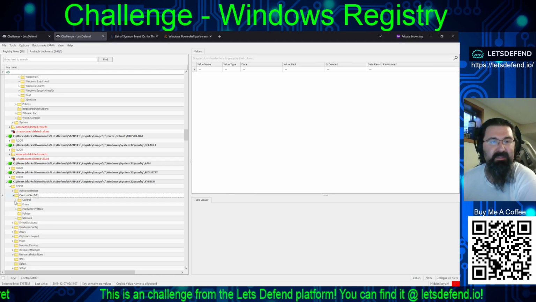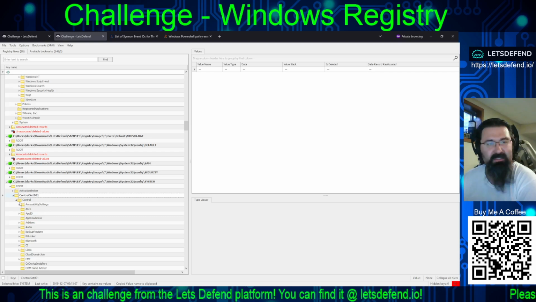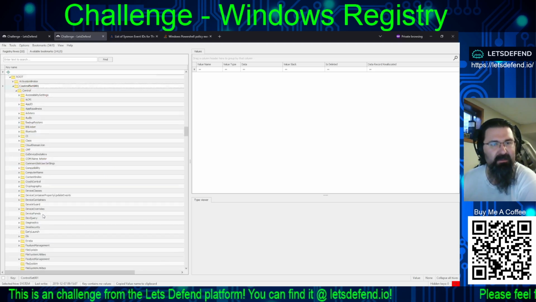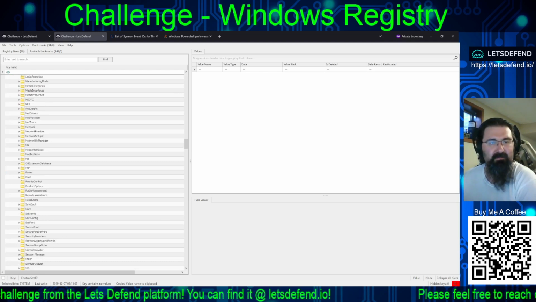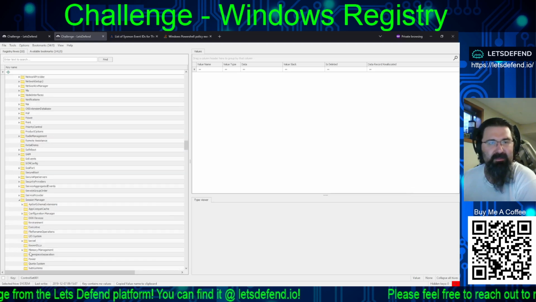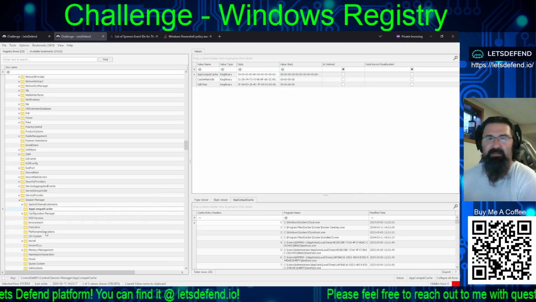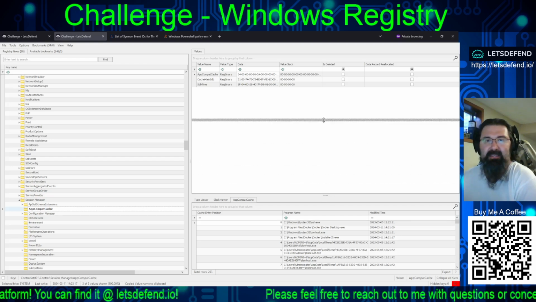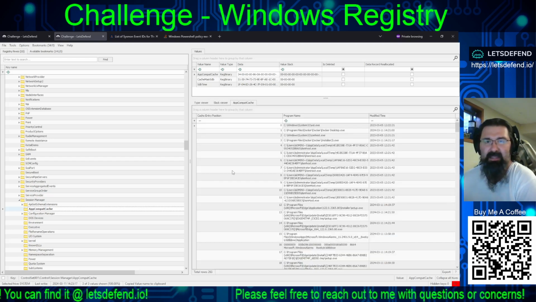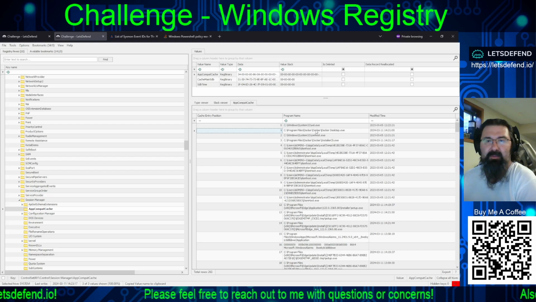And it says services, I believe, controls, session manager? Maybe? I just recently had some, yeah, app, compat, cache. And then we get a list of things in here. So we expand this out. And it looks like item number one.